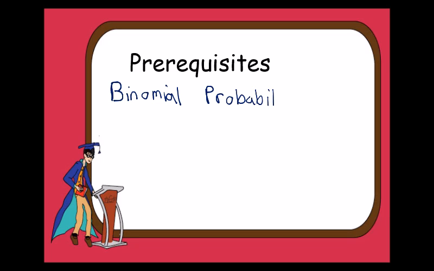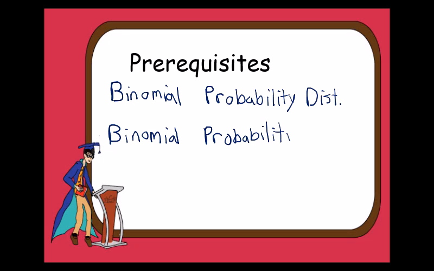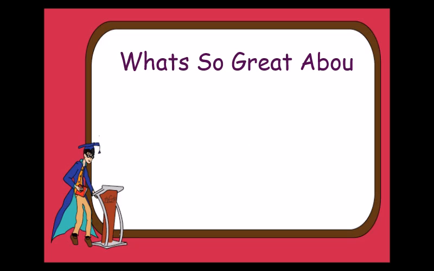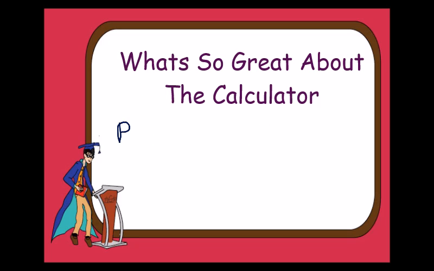The first prerequisite is you have to know how to create a binomial probability distribution from scratch, and you have to know some of the logic behind binomial probability. Now again, if you have watched the prerequisite videos in my binomial playlist, you should have no issues with these concepts at all. Now, a binomial probability distribution can get very cumbersome when you start working with larger sample sizes.